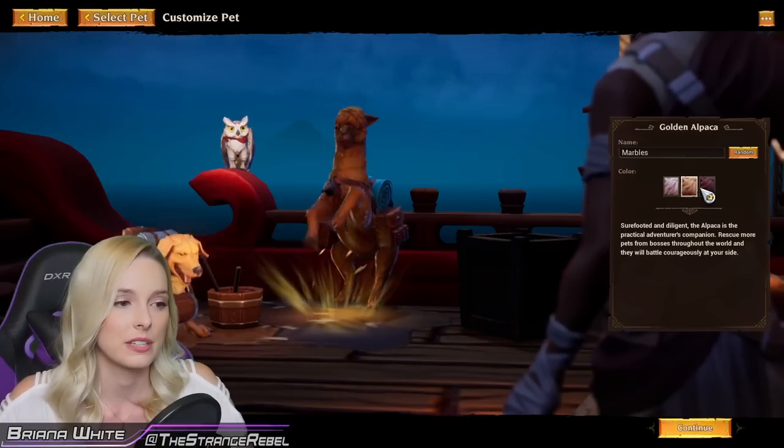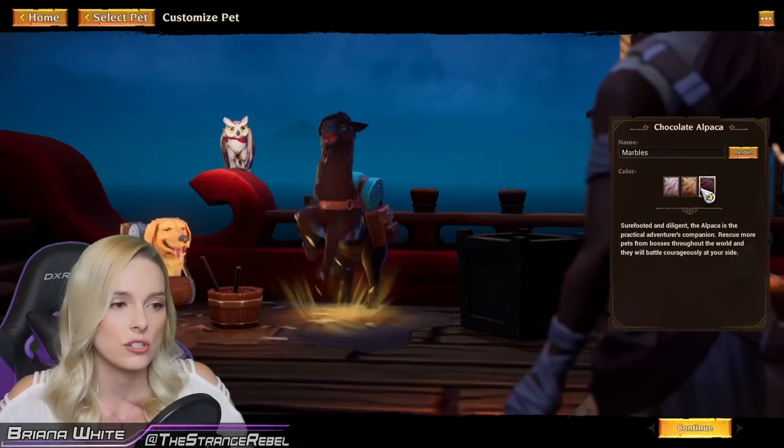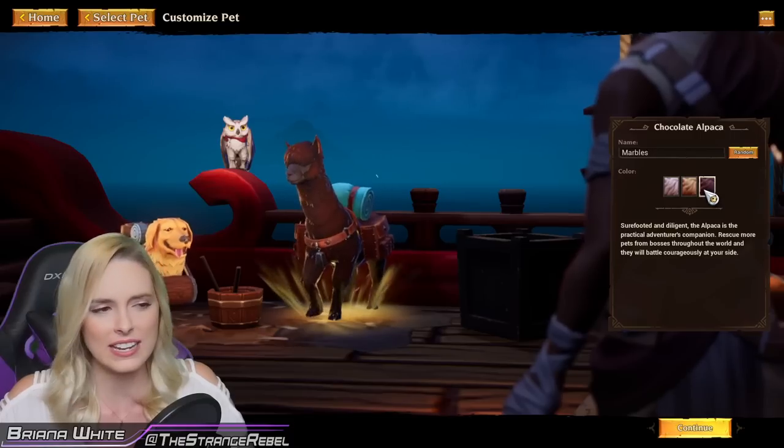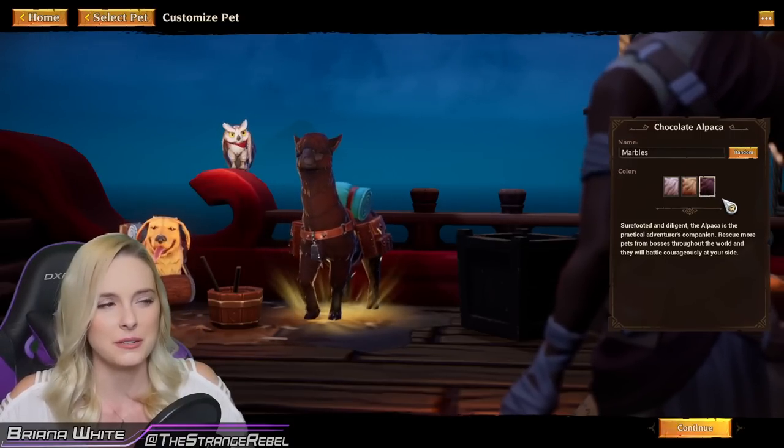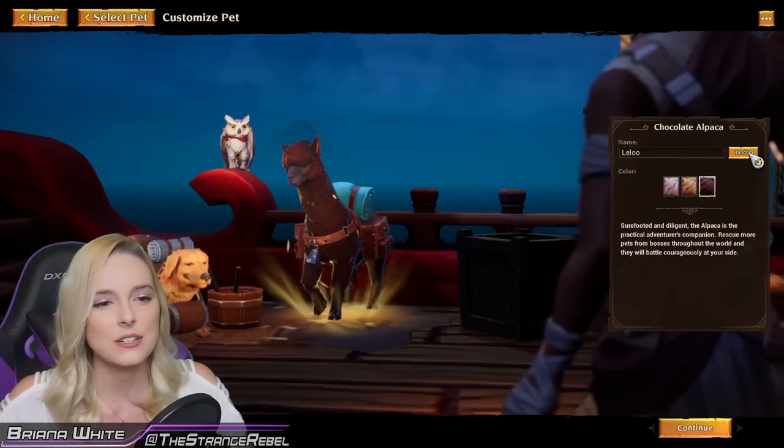You can rescue more pets from bosses throughout the world. That's pretty cool. Okay, we got orange. We got, oh, I love this wine-colored alpaca. Oh, okay. I don't like the name Marbles.